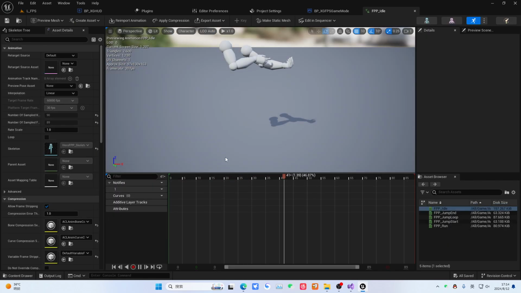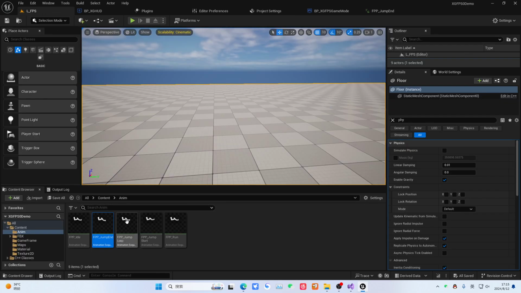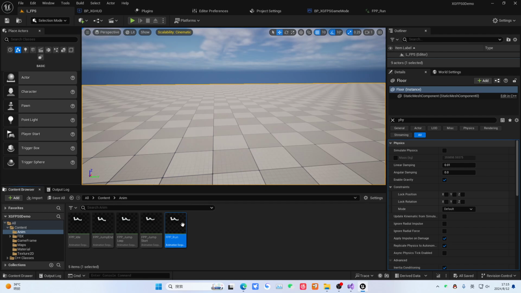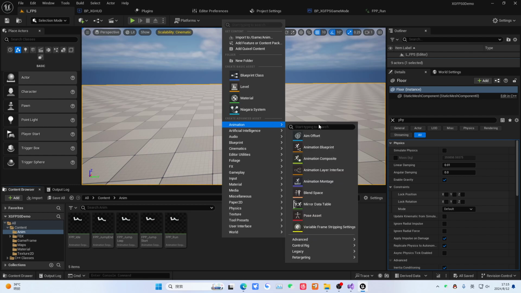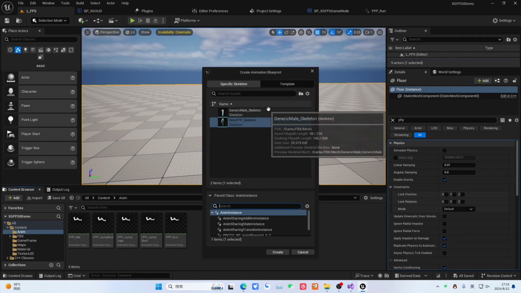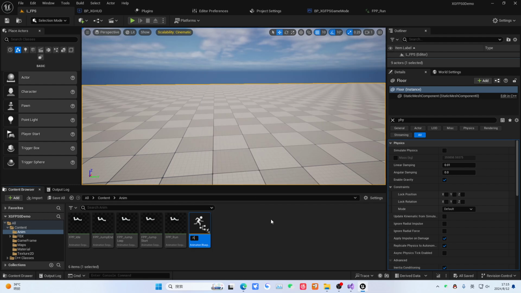You will see, right? This idle barely moves. And then this one, it just shakes a bit. And then this loop, it also barely moves. And then this JumpStart also tilts. And then run also tilts. It's hard to tell. So let's not worry about it. We'll just follow this logic.